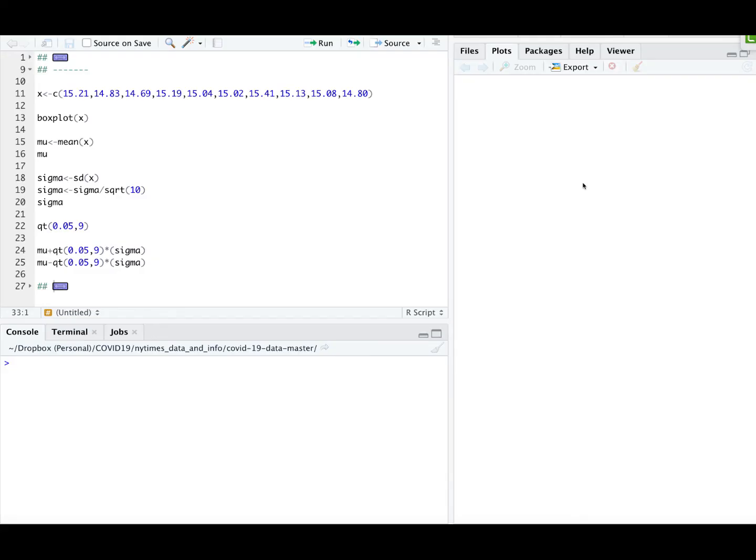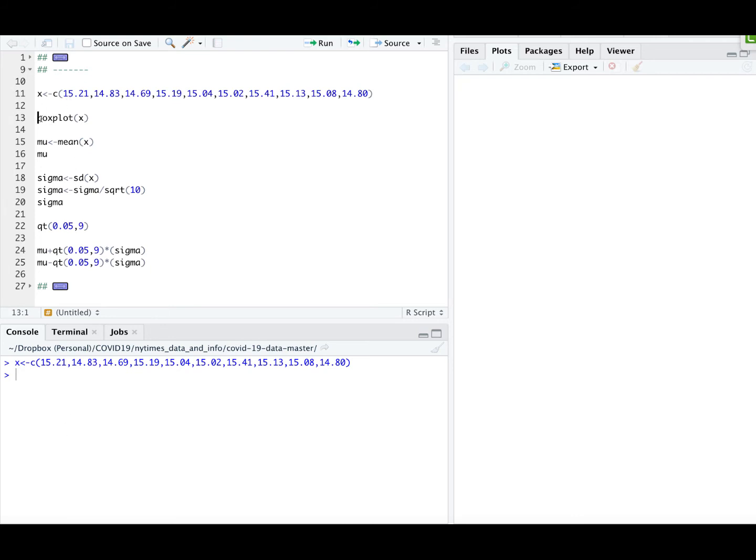Here's my RStudio. You're looking at the editor in the top left, and the bottom left, you're looking at the console, and over on the right, this is the pane where plots will appear. I've taken a moment and copied in the data from the problem, and I'm assigning the data to a variable x. So let's make sure that that's in R's memory by entering it. You see down here in the console it is.